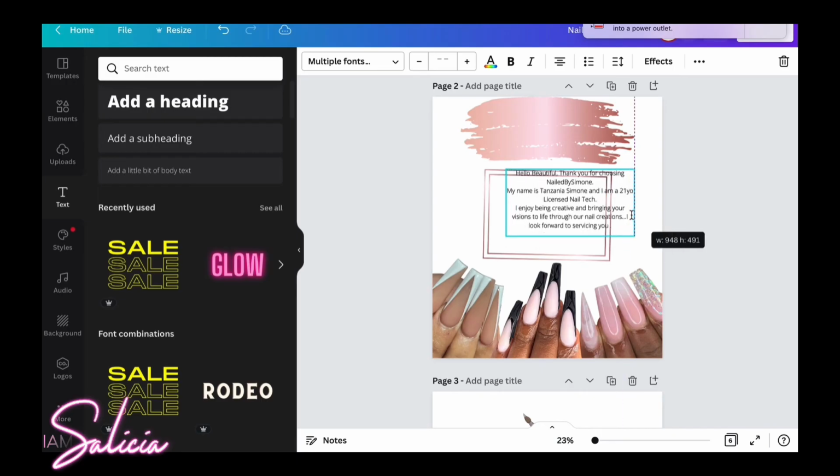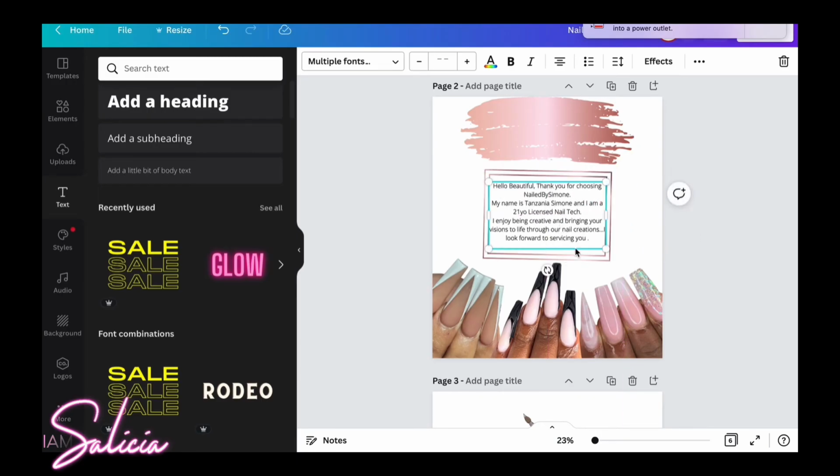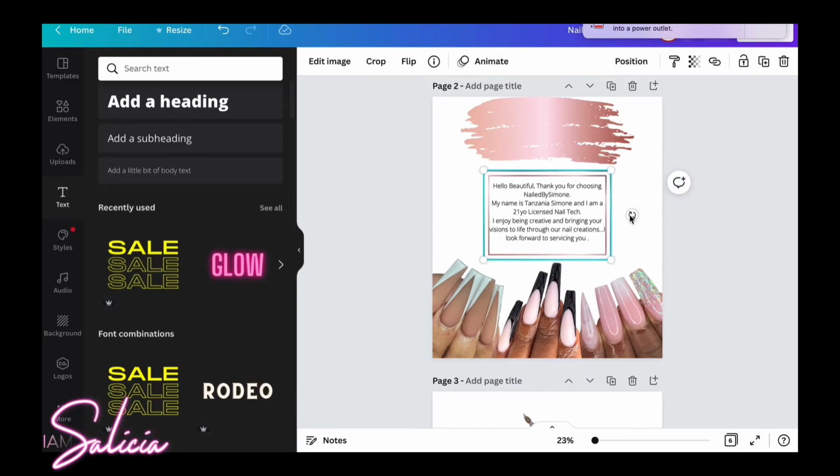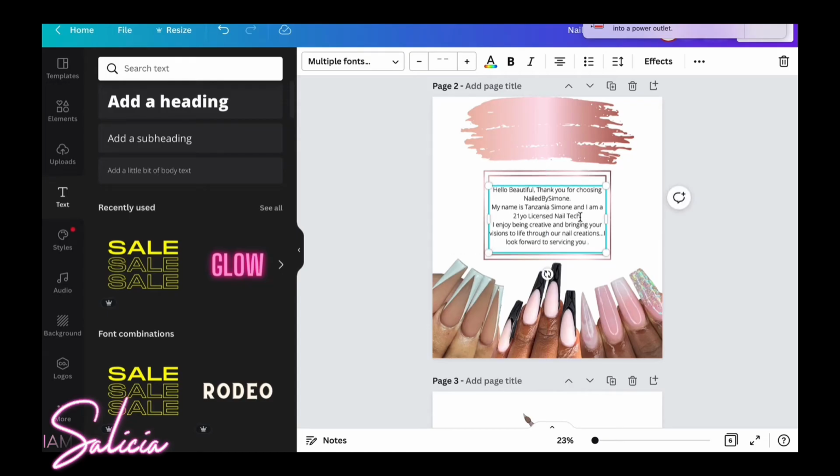You want to take your time with this. You want to make sure that everything is in alignment, and pay attention to the purple highlighter lines that pop up, because those are the lines that make sure everything is straight. There also is that box that pops up with the degrees, 90 degrees, whatever, so you're also able to see if it's perfect. So nothing's off balance. Everything is A1.